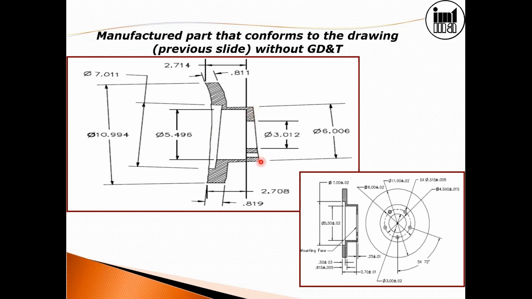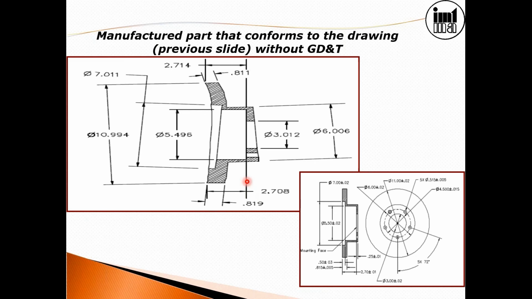This surface is supposed to be flat, required for an assembly. It is not flat at all, right? And this axis is not perpendicular to this face. All these things are the problem. By looking at this, I can tell this part cannot be used for an assembly. I have to reject it.